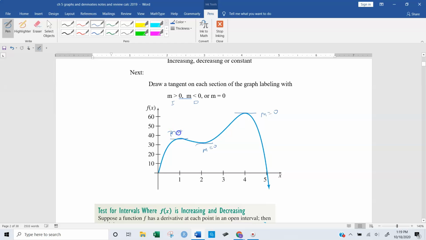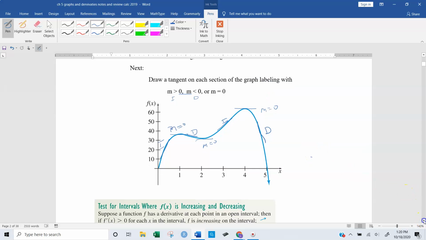Oh, that did not write well. Okay, now if we draw a line here, a tangent line, our slope would be going up, so this guy is increasing. If we draw a tangent line here, our slope will be going down, so this guy's decreasing. Again, tangent line here, increasing. Tangent line here would be decreasing. Please draw better than me. I will get good at this some day.